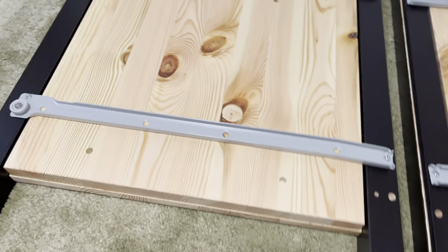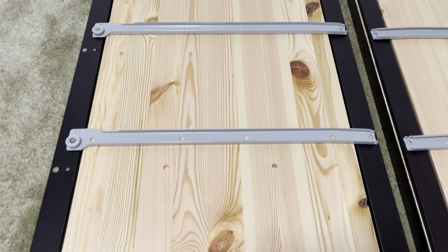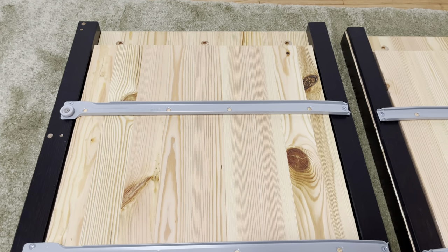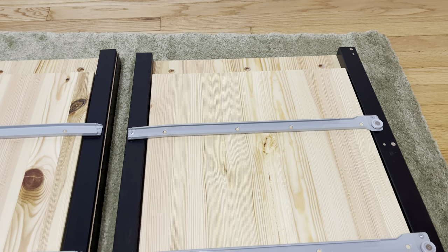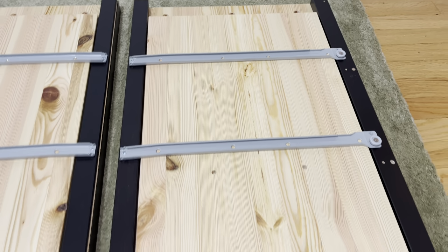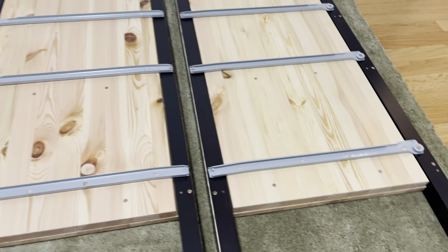And then we're going to repeat this on the right side as well. On the right side, we're using the one with the R on it. And then we're also, of course, repeating this step two more times on each side so that we have three rails installed on each side. So this is what that looks like at this point.